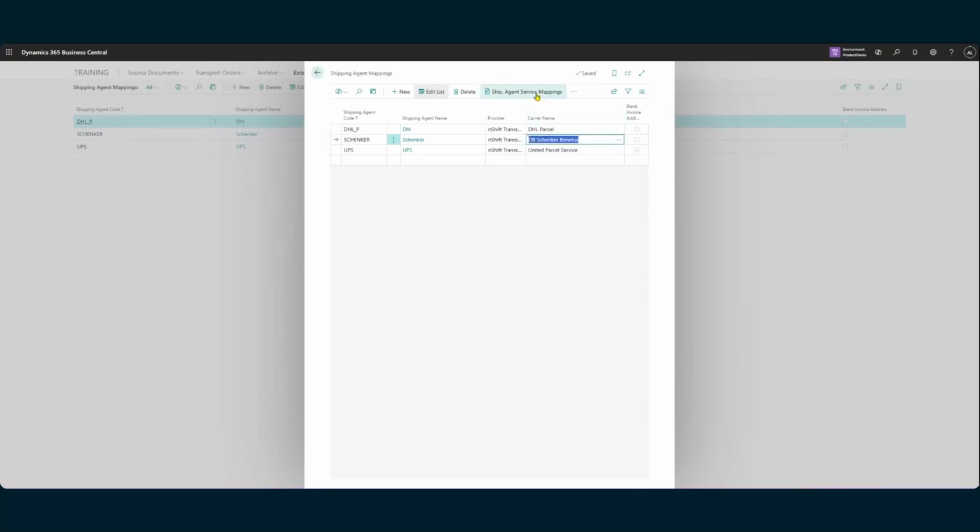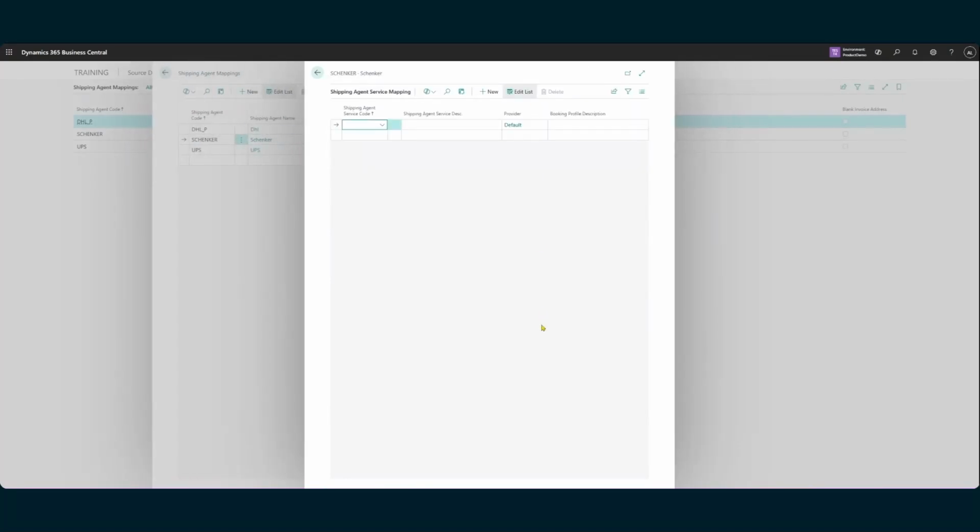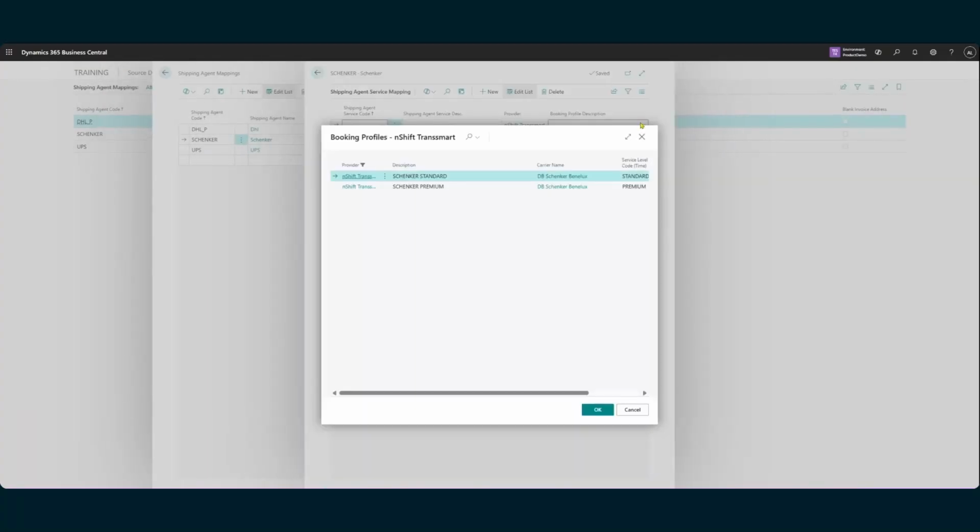So I go to the Schenker, I go to the agent service mapping, and then basically on the left side, again, shipping agent service code is empty because this is Business Central. I just created Schenker, but I did not create services for Schenker. So let's have a quick look. What do we have? You can see it. We have standard and premium available.